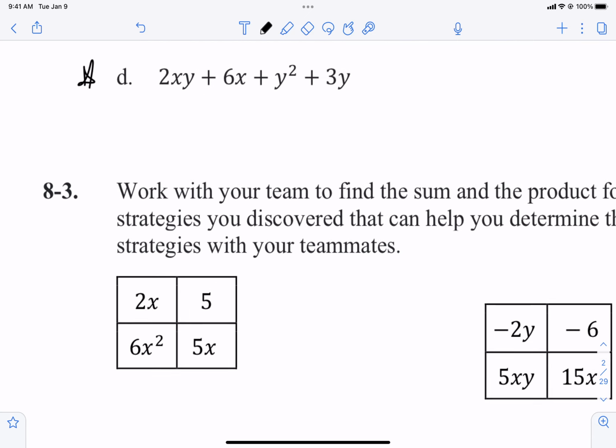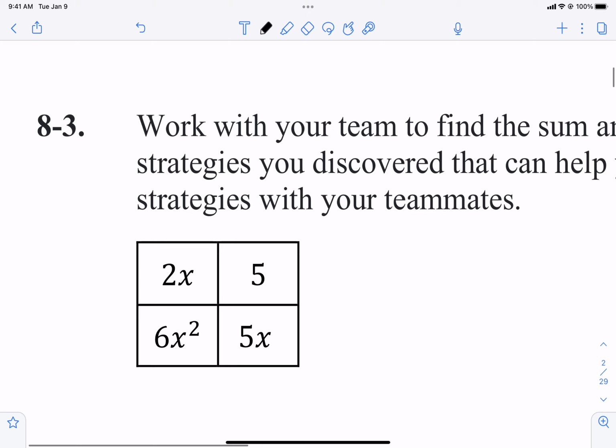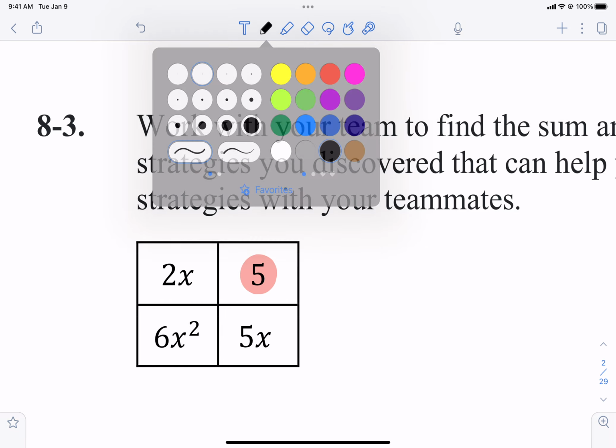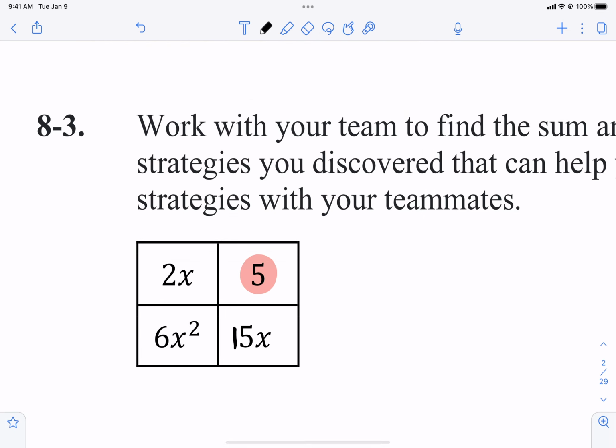Now, when I see a problem like this, these problems can really get a little tricky. And what you want to think about with these problems is I normally like to start with the simplest term. Actually, before we get too far into this, instead of just being 5x here, let's make this into 15x right down here. We're going to change the problem. I think there was a typo with the notes.